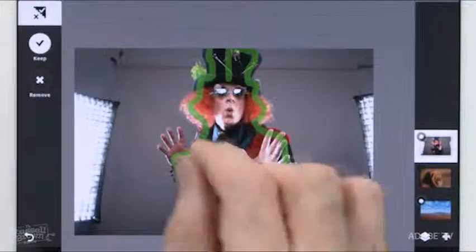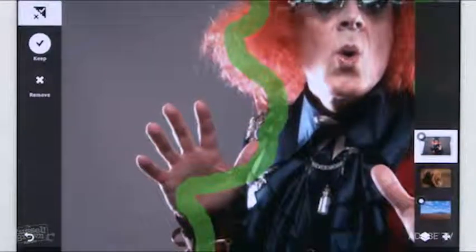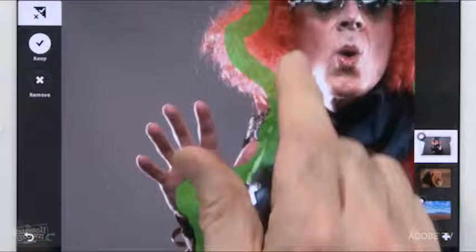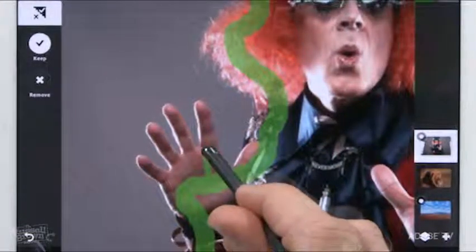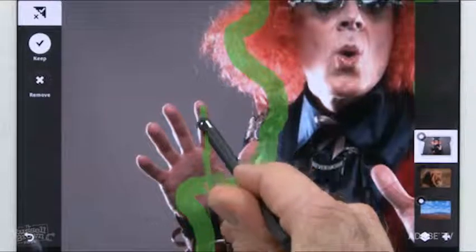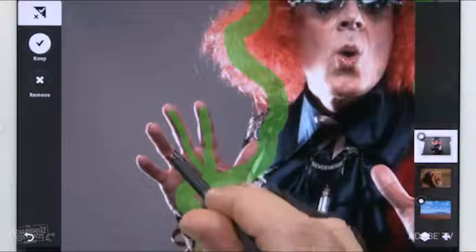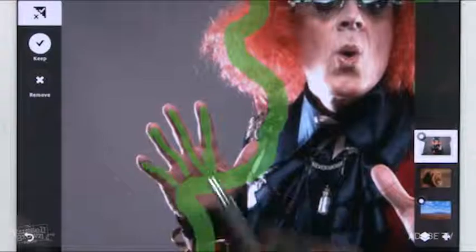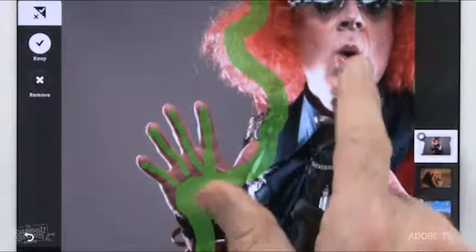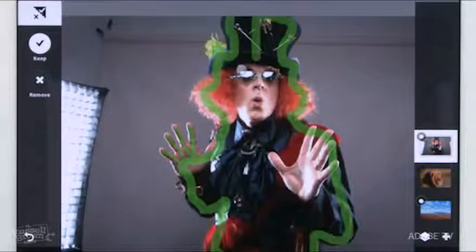Now, check this one out. I'm going to zoom in because I want to show you a tip and technique. If you zoom in, and of course I'm doing an outward pinch with my fingers, now watch the size of the brush. Did you see that? The brush size changes relative to your zoom on the screen. So if you want a smaller brush, zoom in for closer details like here on these fingertips, just like that. Really great tip and technique to know as you're working on your projects. I'm zooming back out. So that's about all I need to do.